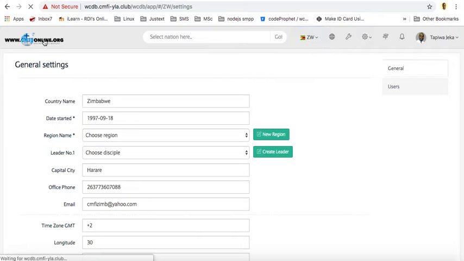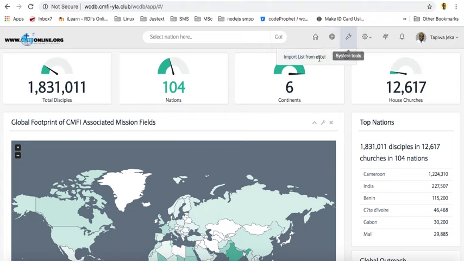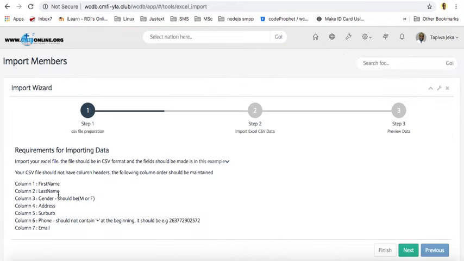Okay, we go back to the home page. And the other feature we have, as I mentioned, is importing a list from Excel. You can import a list of members from Excel, and the system gives you the format of how you need to import your list.